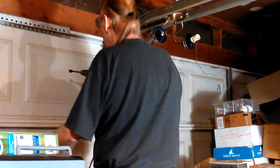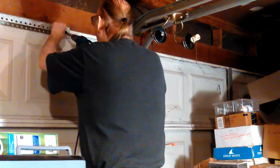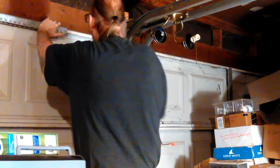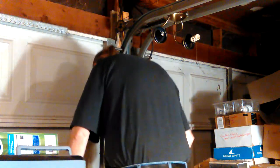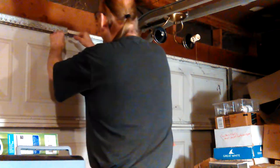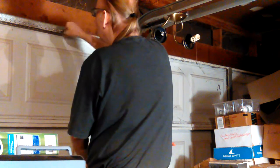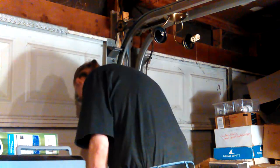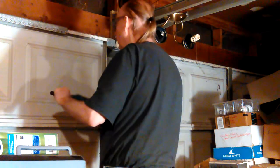So, let me get up here and see if I can either put it back in the same hole or make a new one for it. I think that it may be stripped out. Yeah, if it's stripped out, I believe I'll try putting it in another hole.